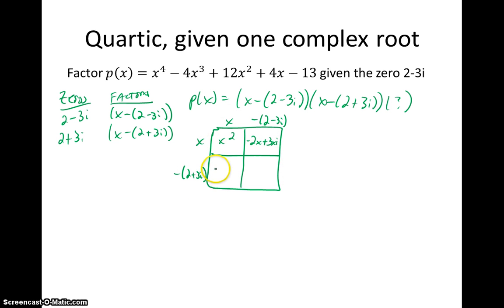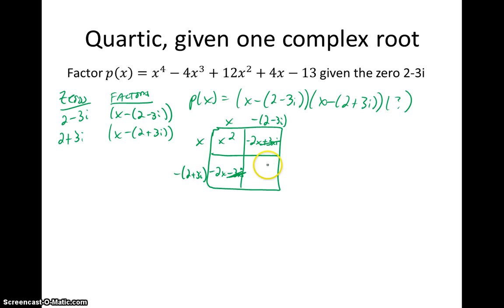Down here, negative 2x again. And then here I'll have a negative 3xi. So you can see that those xi's are actually going to cancel out. So I have positive 3xi here, I have negative 3xi here. They just go away, which is nice. And then down here I'll have a negative times a negative, which will make a positive. And these are conjugates of each other.